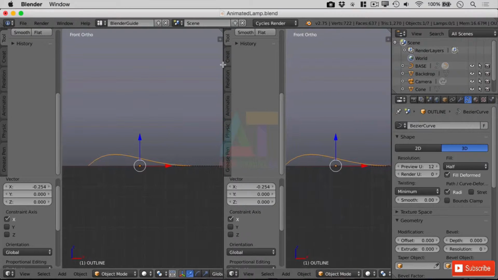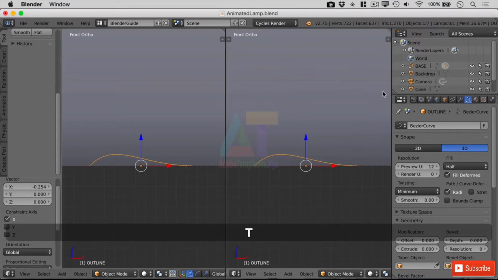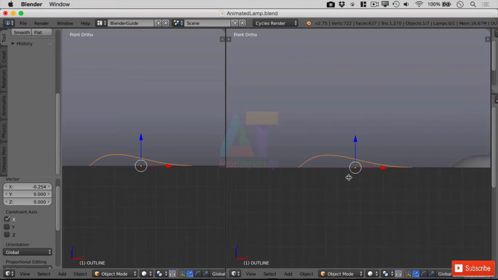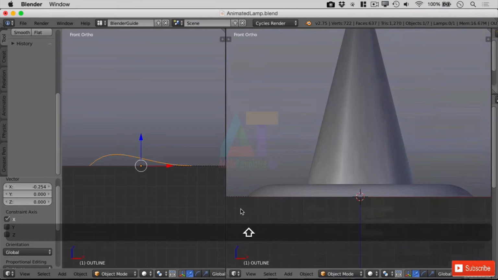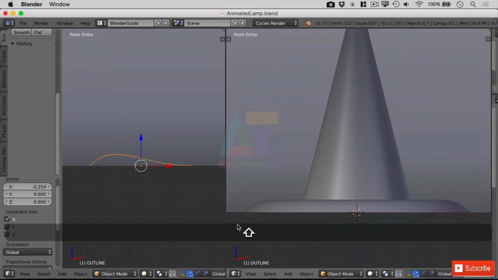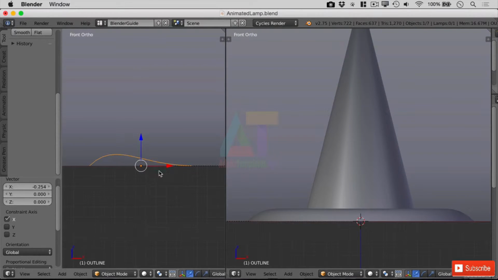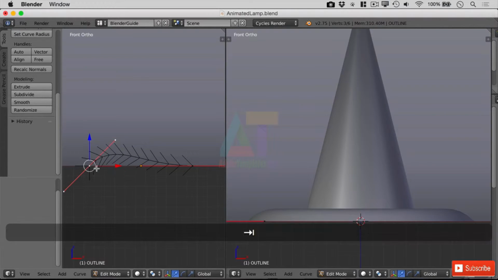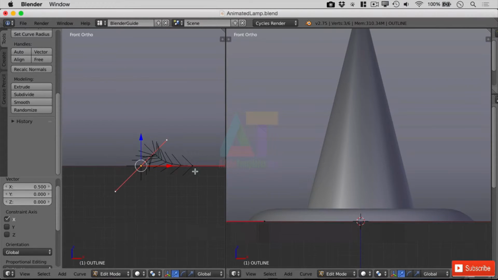So I'm going to split my window and hide the tool shelf, hide these properties over here. We're not going to hide them, I'm just going to push them as far away. Again, you may not have such a problem if you've got a larger monitor. I'm a bit constrained on space so you guys can see. And I'm going to hop into this curve, into edit mode, and move this point here in the x-axis by 0.5. Excellent.